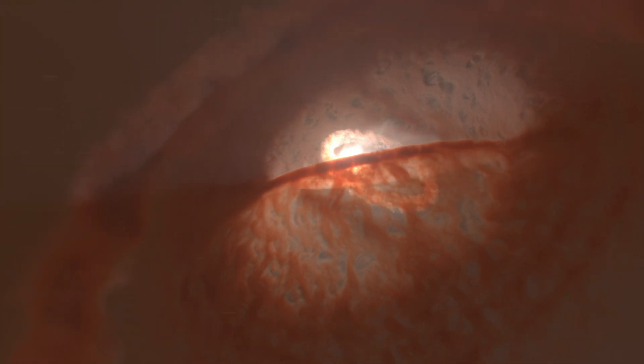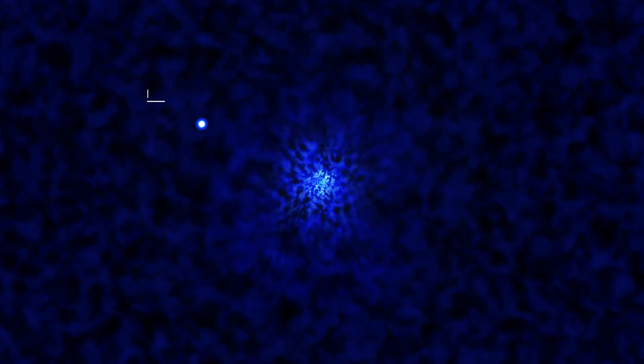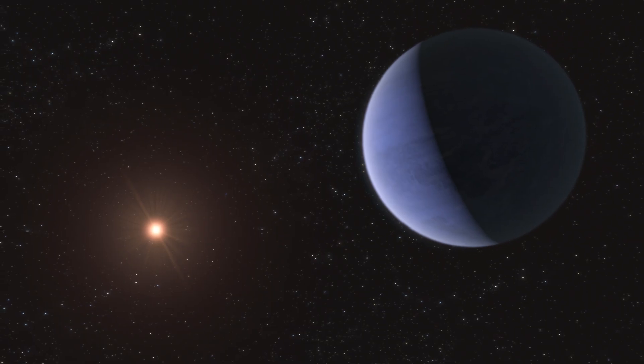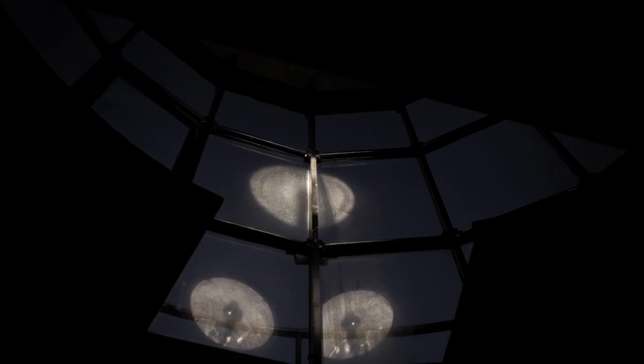METIS has many areas where it will do superior work, but there are two that are extremely important and unique: protoplanetary disks and distant exoplanets. METIS will be a frontrunner in exoplanet research with a particular strength in taking direct images of them. It will be equipped with a set of highly specialized coronagraphs that can shield the bright light of a star to reveal its fainter and cooler planets. With this technique, METIS could ignore the beacon of a lighthouse and identify a firefly next to it.